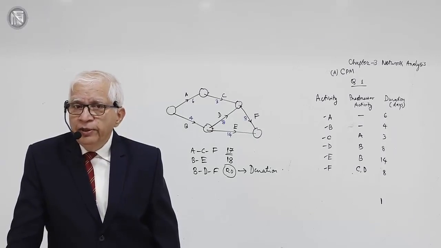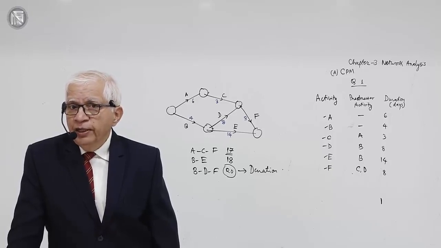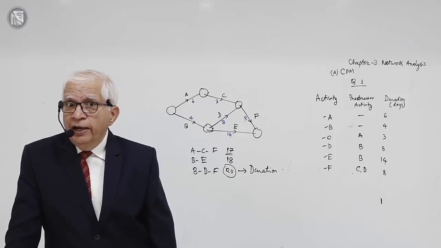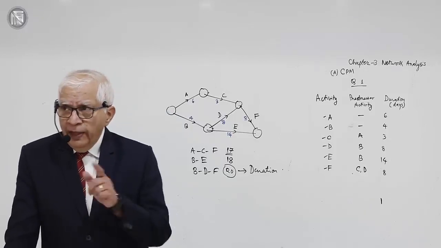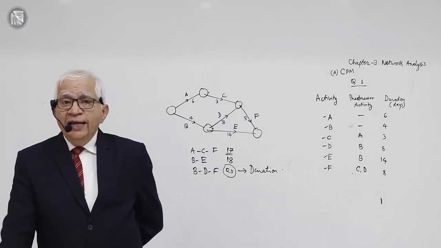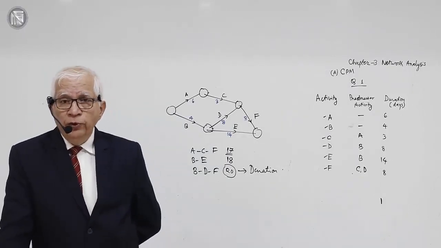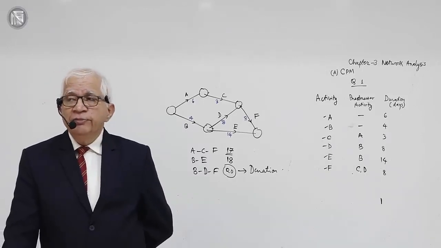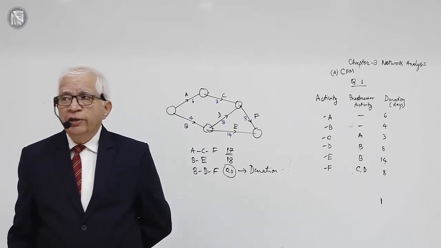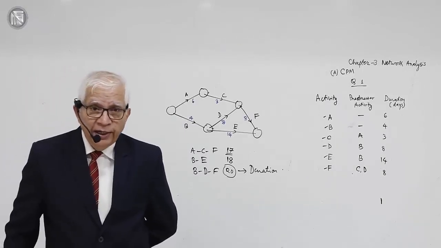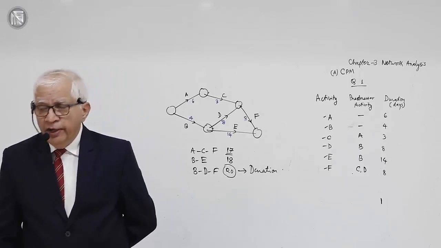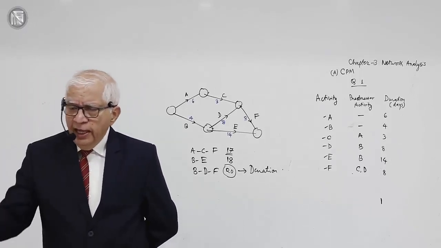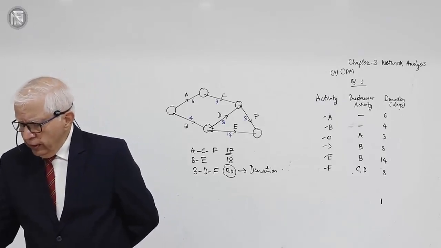I'm already talking about some new terms. I have used the new terms today: event, activity, critical activity, non-critical activity, parallel activity, sequential activity, start event, end event, and intermediate event. These are the new terms which I have used. Now I have introduced the terms slack and float. What is float? Float is a measure of flexibility for an activity, and slack is a measure of flexibility for an event. Remember, slack is associated with an event, float is associated with an activity. As you read along the note, you will find out this in more detail.